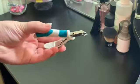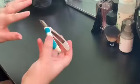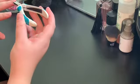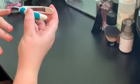Now I'm going to use my cuticle clippers and actually use this for something different altogether. I go around my fingernails and just use these to cut off some hangnails that may be there and may be bothersome.